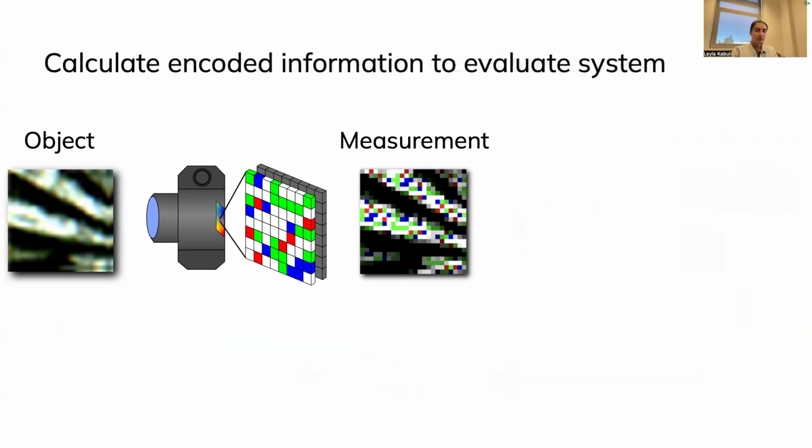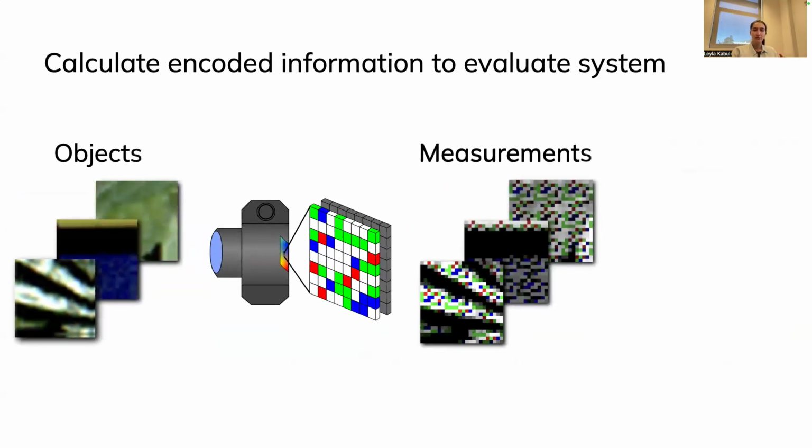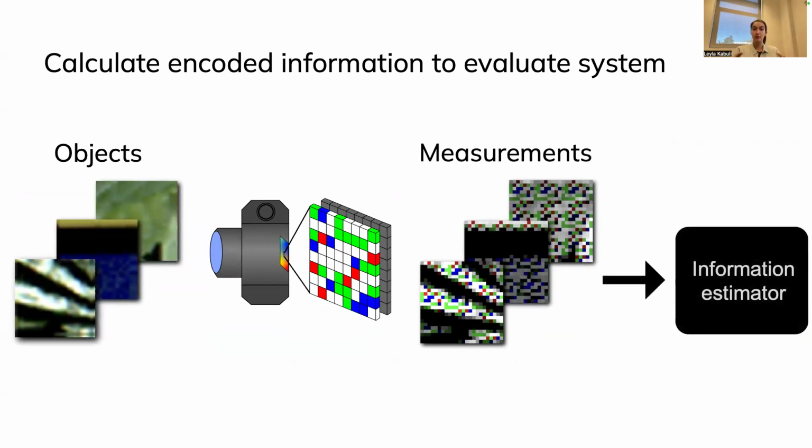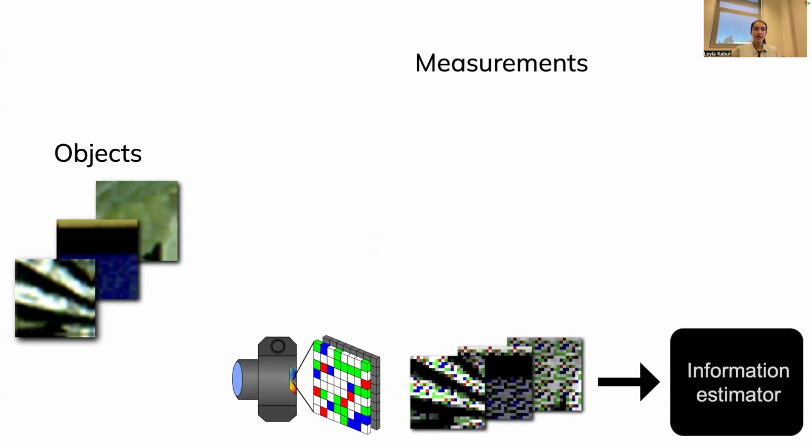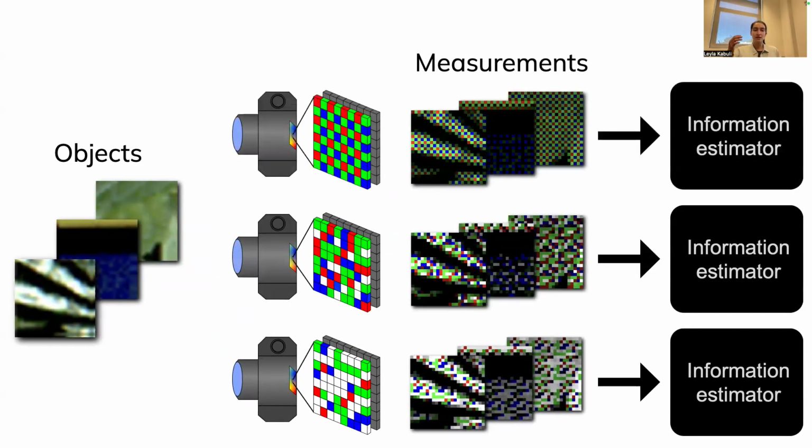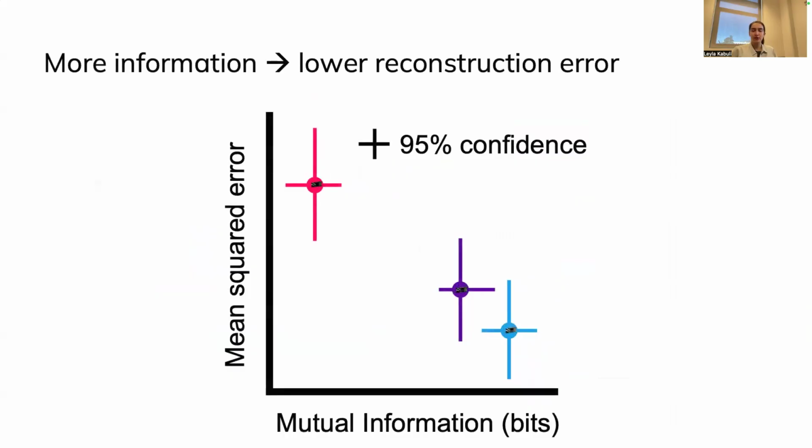With our approach, we're removing the reconstruction. We'll look just at the measurements, and we'll analyze the data set of these measurements that's produced for different objects. And for this data set, we'll evaluate the information with our framework that I've shown earlier. Now we can repeat this across many different designs and then compare their performance based on information. And this shows a very clear relationship. When we have a color filter that produces more informative measurements, such as the blue point at the right of this image, these also have lower reconstruction error, so lower on the vertical axis. But we've been able to calculate this without doing the reconstruction, just from the raw measurements, and we still see this relation.